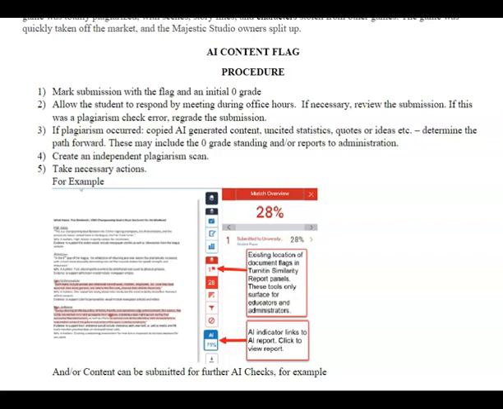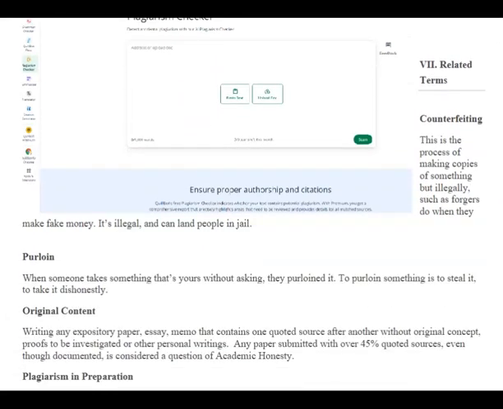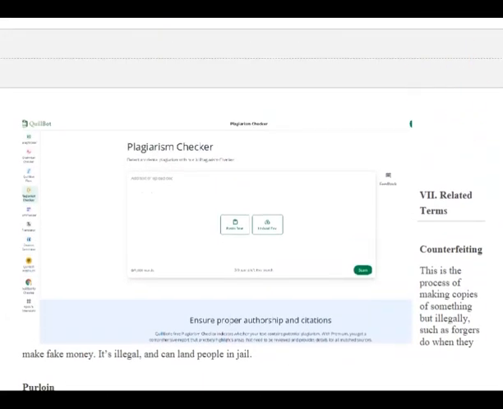Using research and documenting that research in an essay is not AI. AI is when you go to any kind of app, type in the prompt, and have AI create the essay for you or the submission for you. If there is content that is not cited but is quoted, or ideas that are quoted, then this plagiarism checker is used. But again, you have every opportunity to attend office hours and discuss any flags that you receive on your submissions.